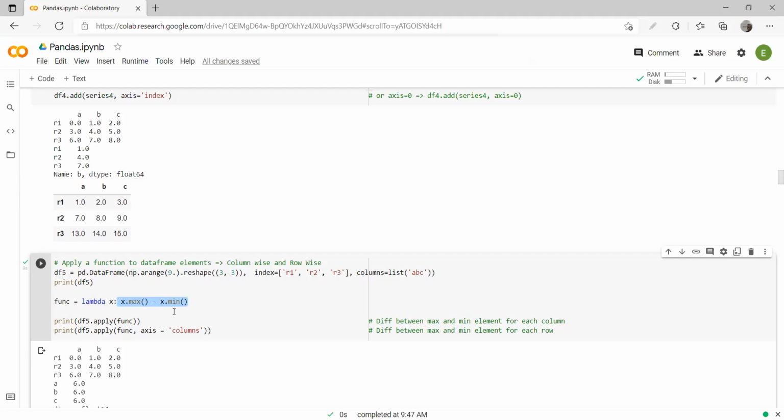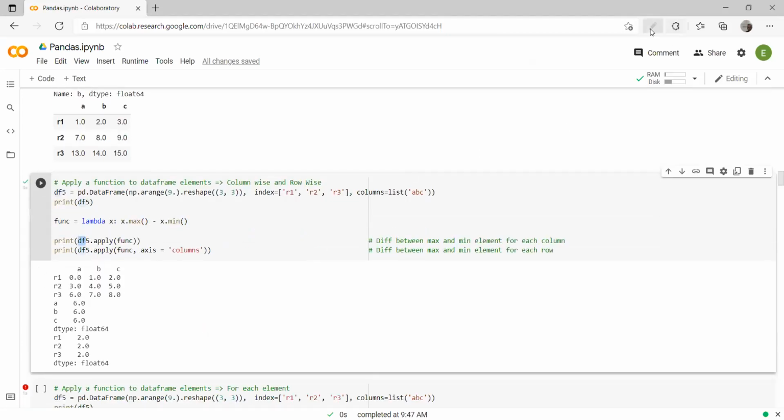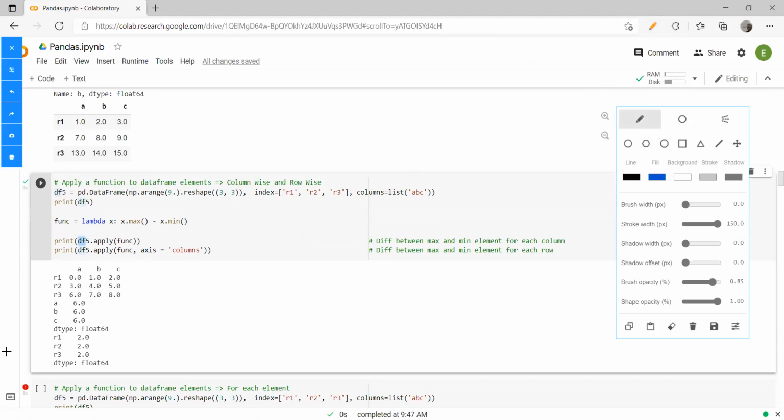So if I apply this particular function, df5.apply(func), I am applying this function to this data frame. What this function will do is take the entire content 0, 3, and 6 and pass it to x.